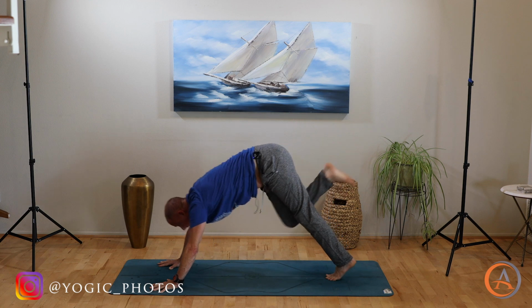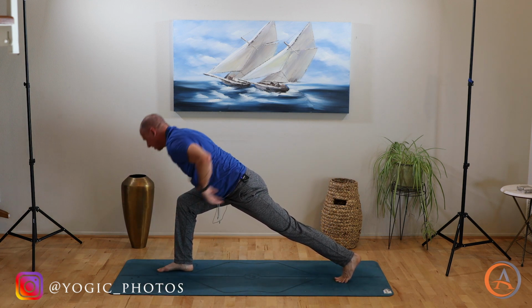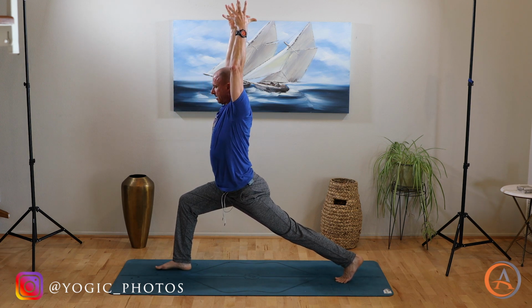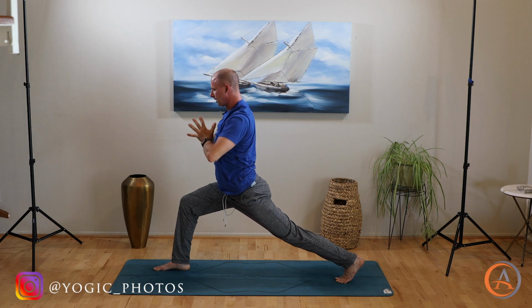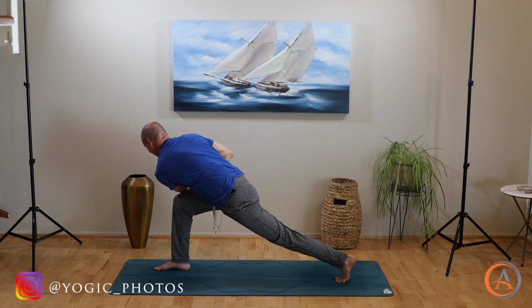step through, high lunge. Right foot is coming forward, we send the arms up. Take that big reach and breathe in. Hands to the heart center on the emptying out. And inhale to lengthen. Exhale, twist to the right.